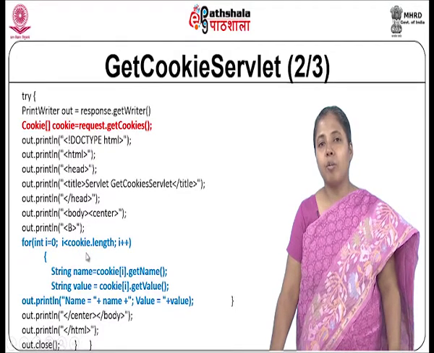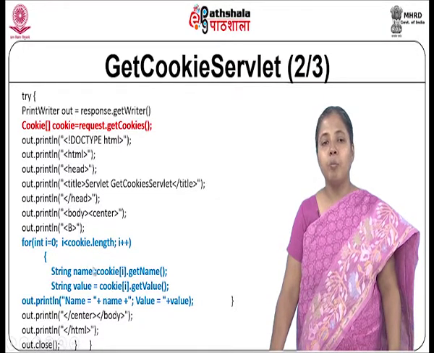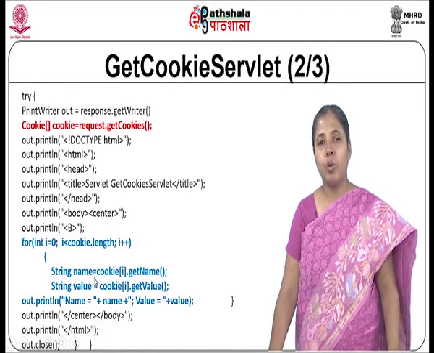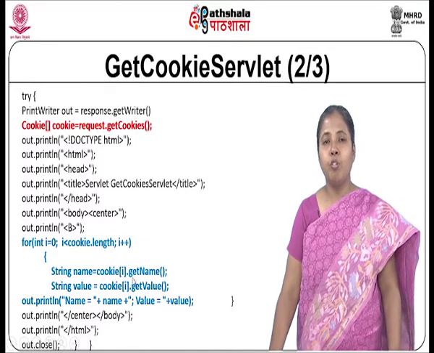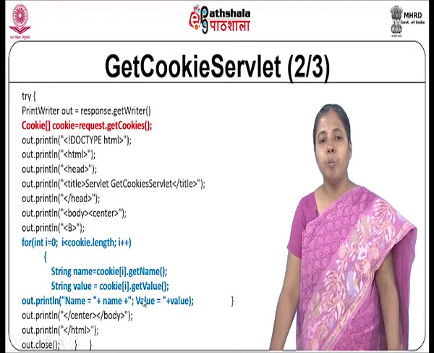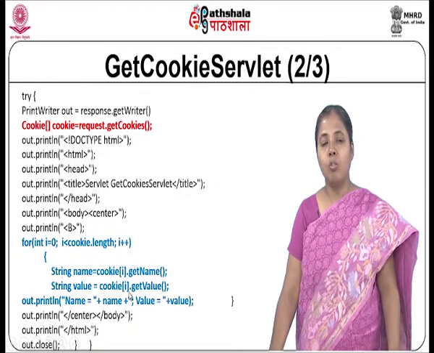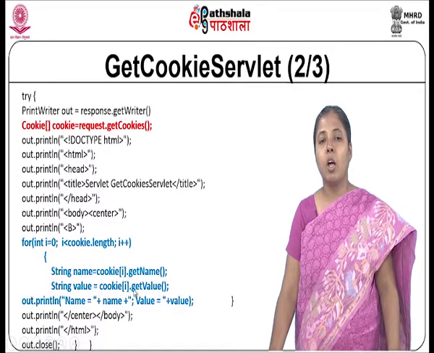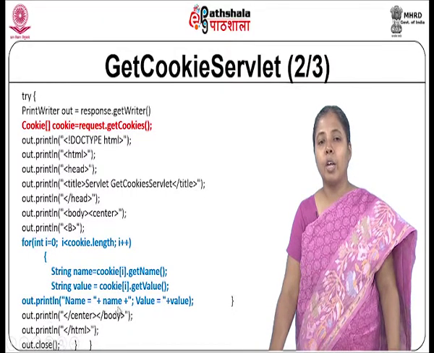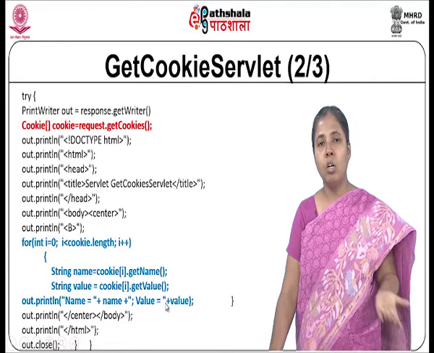So, cookie is an array. Cookie dot length, it is not a method, it is a property of the array, and then use this loop, it goes from 0 till the end of the array. Now you want to get the name of the cookie and the value of the cookie. The name of the cookie can be retrieved using a method called get name, and the value of the cookie would be retrieved using a method called get value. So, cookie of 0 dot get name, cookie of 0 dot get value, again it goes in the for loop, cookie of 1 dot get name and cookie of 1 dot get value. As it reads each and every cookie, it is printing the name of the cookie and the value of the cookie to the response object.